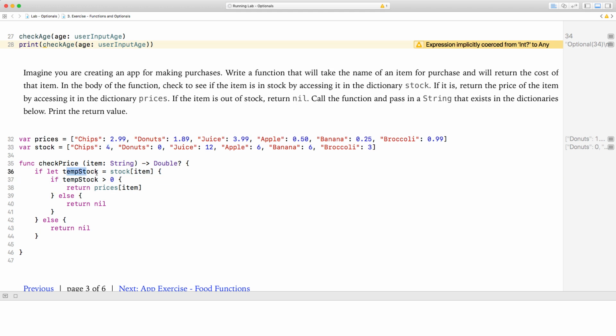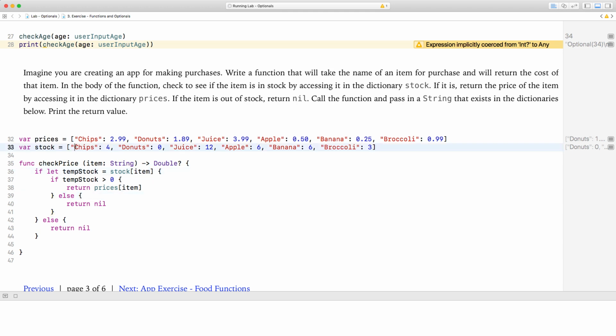So temp stock is actually an int. If I click option and hover over it, it tells you that this constant is of type int. So we're taking in the string, and we're looking at the number associated with that string and storing it in temp item. And then we're checking, is that number greater than 0? If it is, return the prices for that string. Remember, item is that string, right?